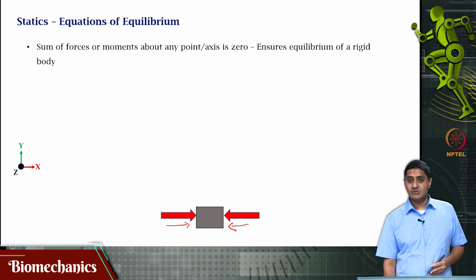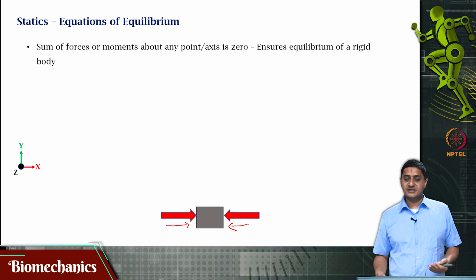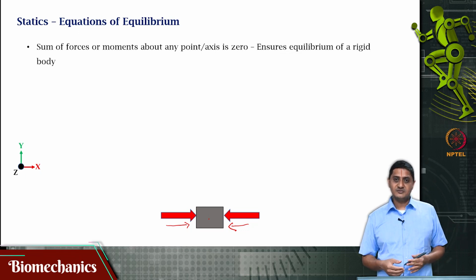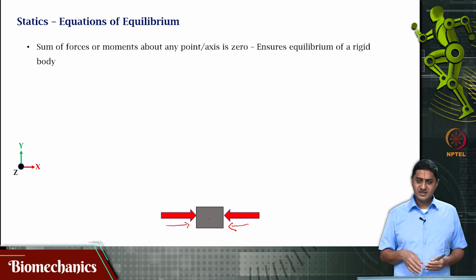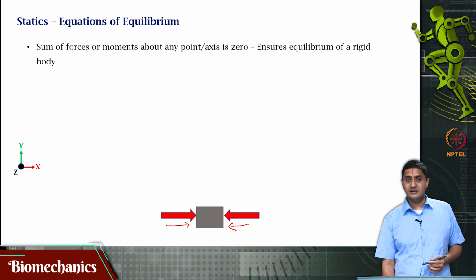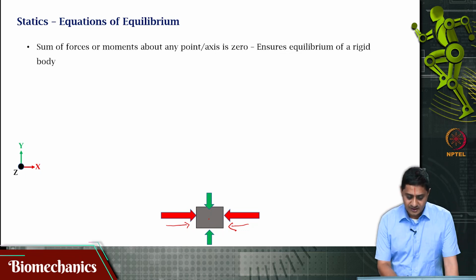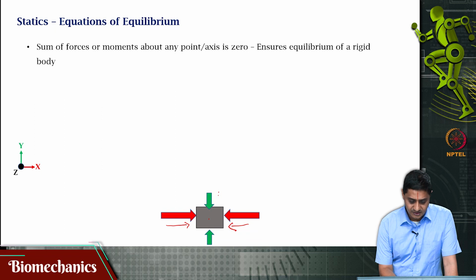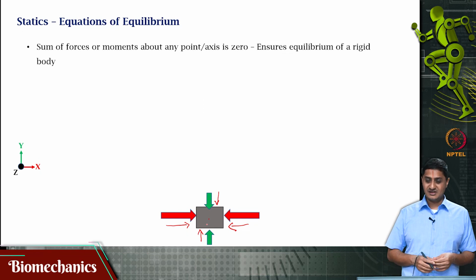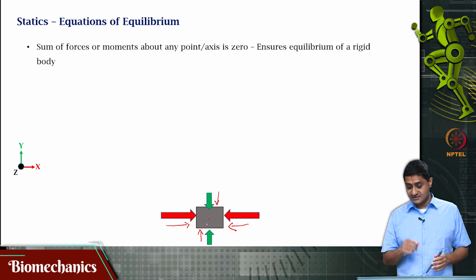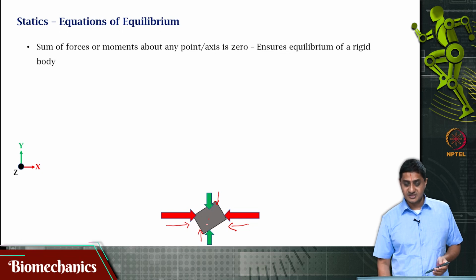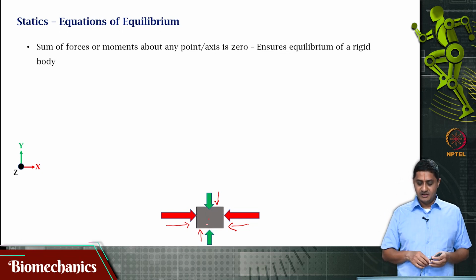But suppose I want to restrict that movement also, then what happens? It can also rotate, by the way. If I am restricting the movement only in the x direction, the object has 2 degrees of freedom, in the vertical direction and in the rotation. Suppose I am restricting the movement in the y direction. This would mean that the set of all forces in the negative y direction and the set of all forces in the positive y direction exactly balance each other. In this case, this object has exactly 1 degree of freedom, which is the rotational degree of freedom.